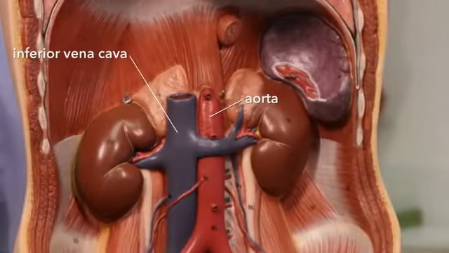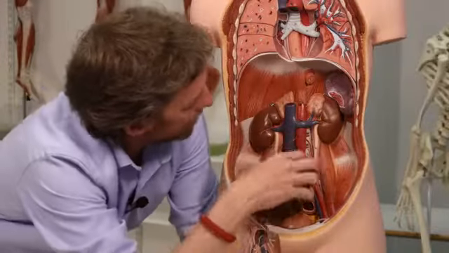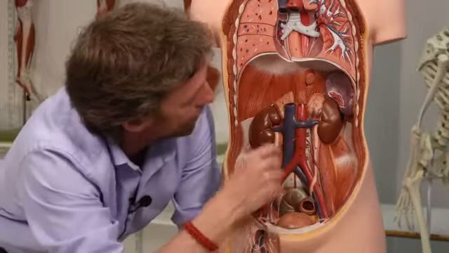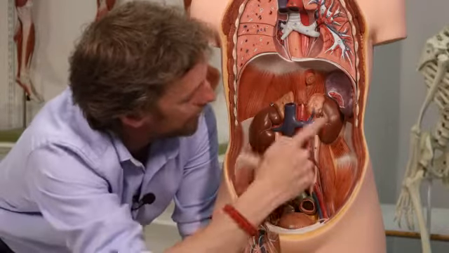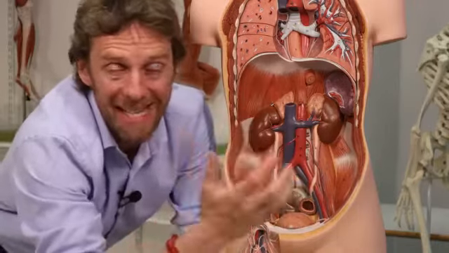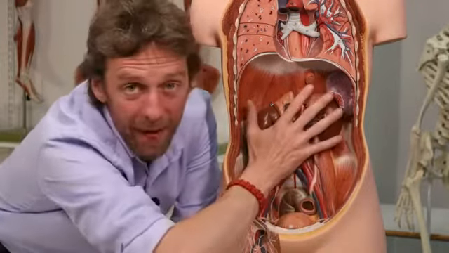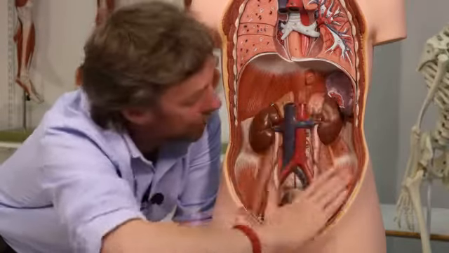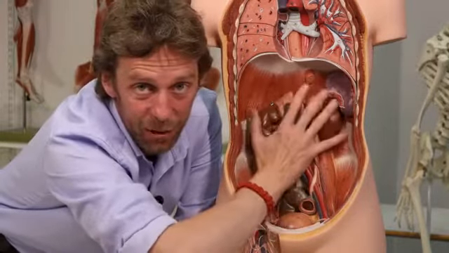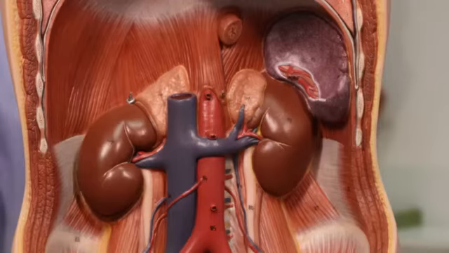Inferior vena cava, aorta. We can see a whole bunch of blood vessels branching from it. The really important ones are on here, and of course we can see these two. These are the kidneys. So the kidneys are posterior in the abdomen. They're in the posterior abdominal wall. They are posterior to the peritoneum, that connective tissue layer. So they get called retroperitoneal.